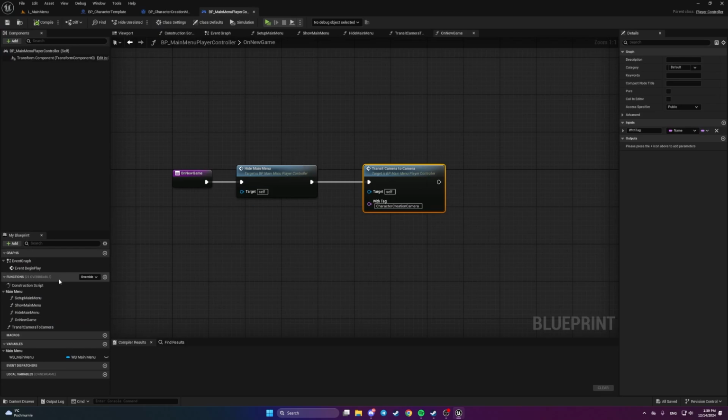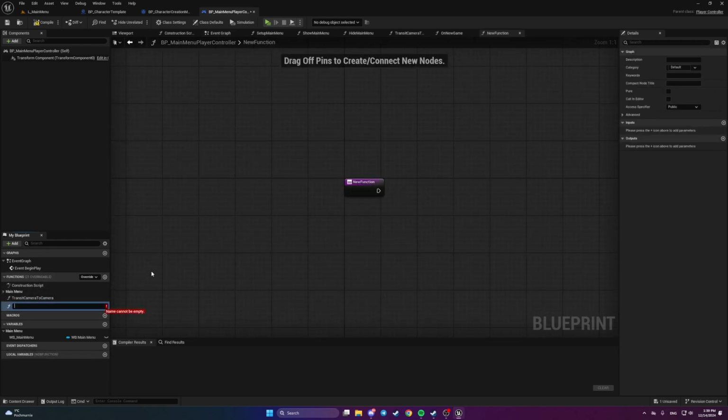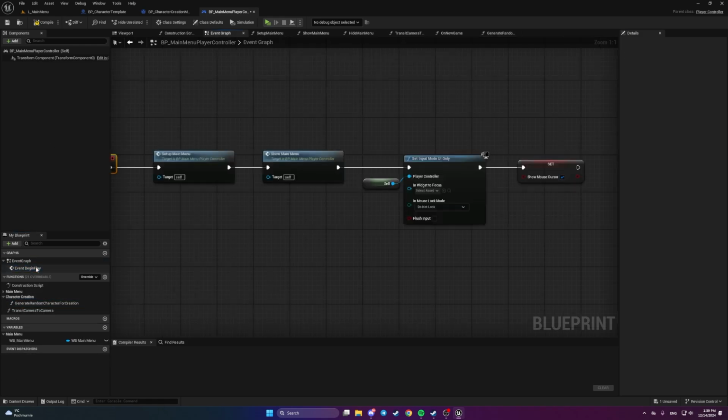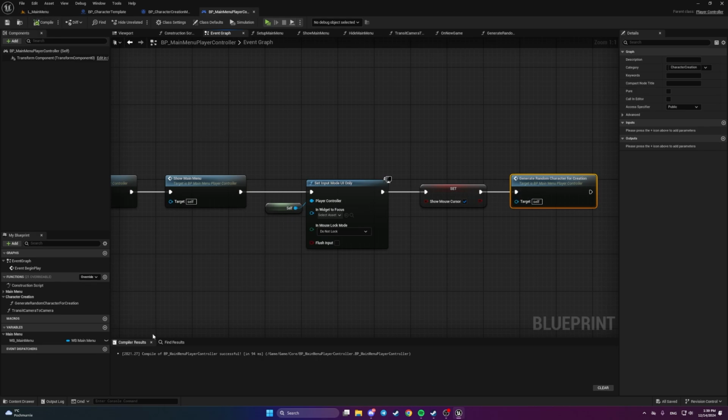Every time when main menu appears, like in begin play. So let's create a new function, call it generate random character for creation. Move it to category character creation. Open begin play and call it somewhere here, like here.